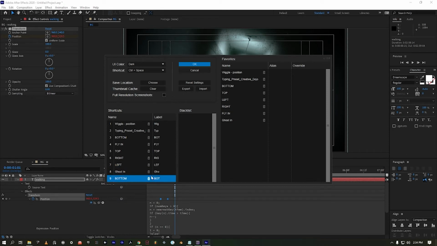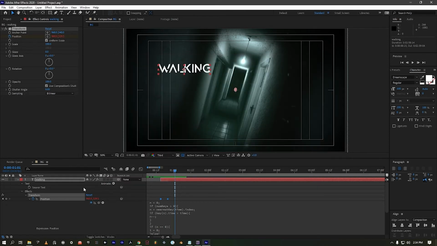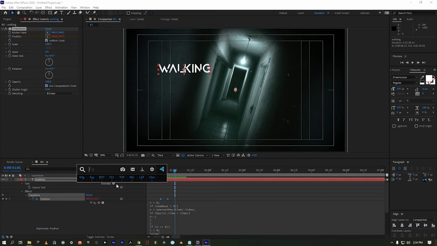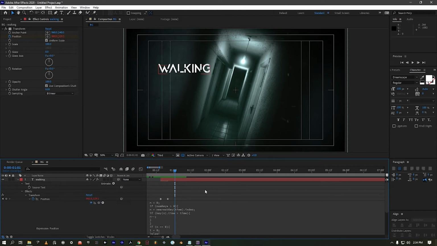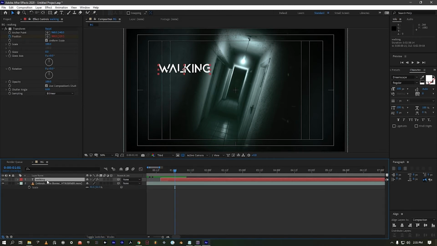So now, I already have this, but now, if I go here, hit OK, and I hit Control Space, I have it as 3, so if I hit the number 3 on my keyboard, it's going to apply that effect, which is super helpful when you have to do this so many times in a lyric video. So this is what I'm talking about.